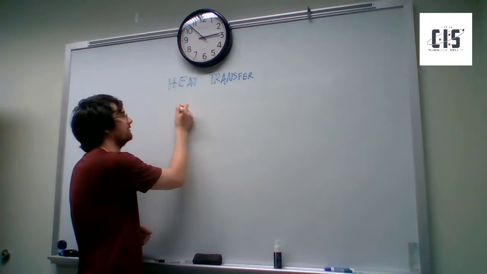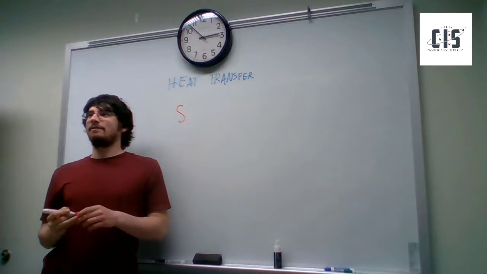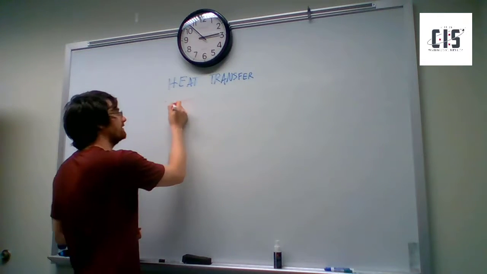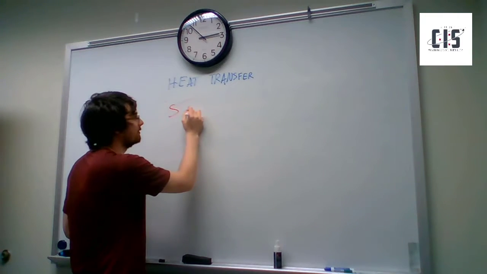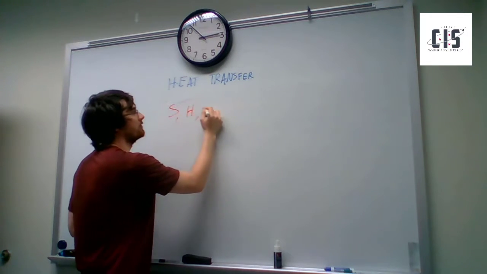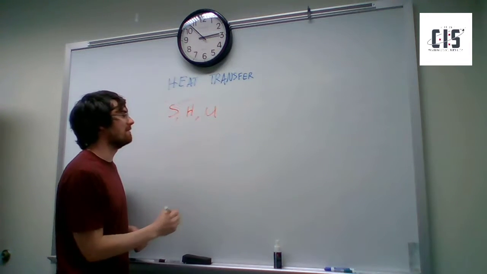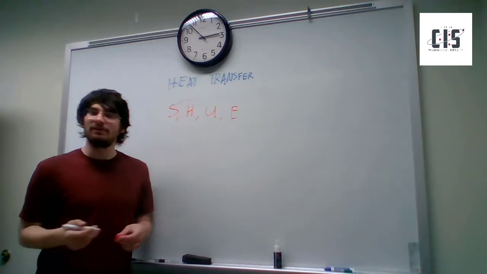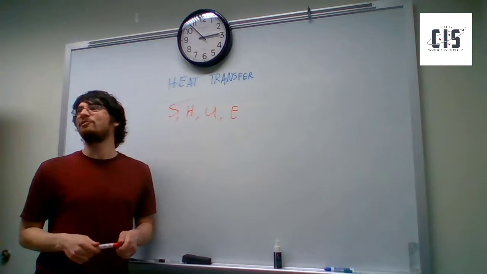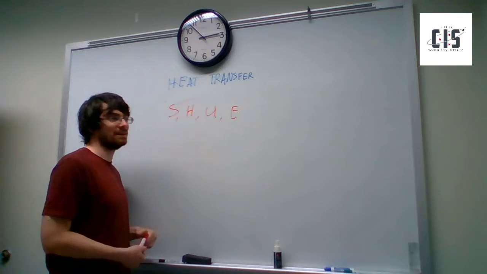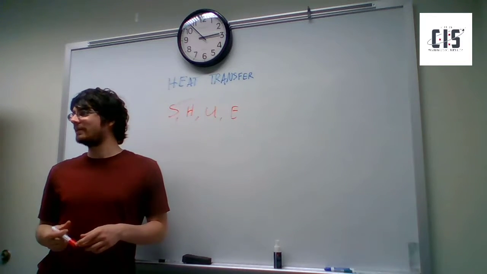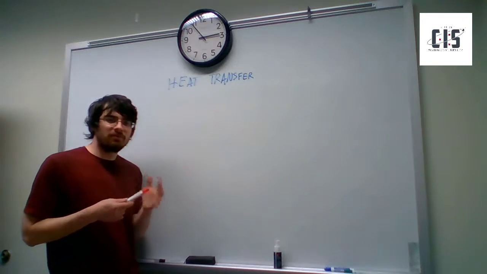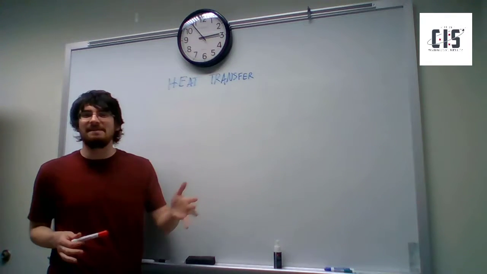Entropy has the symbol of S. I don't know why. Like many symbols. Yeah. You got entropy, you got enthalpy, which is H, you got internal energy, which is U, and then there's just energy, which is E. And there's different types of energy. We just talked about that. Thermal energy and kinetic energy and nuclear potential and chemical potential, yada yada. So a better definition of entropy is how spread out heat is.